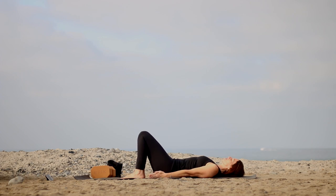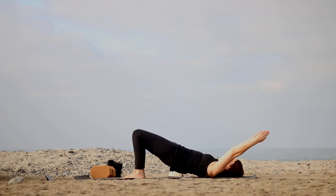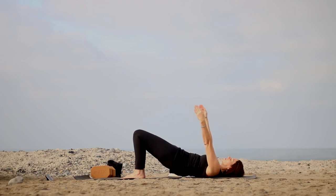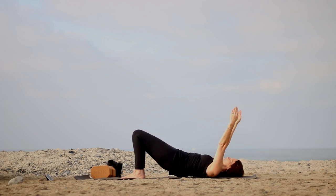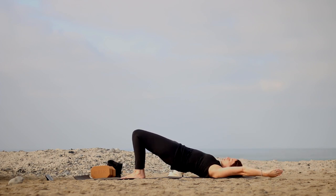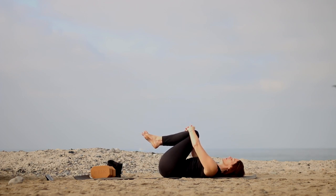Now face your palms in toward your body, thumbs up. Inhale, begin to lift again as you reach the arms up and over, but watch that your rib cage doesn't puff up — keep the ribs down. As you exhale, start to slowly lower, bringing the arms back down along the sides of your body. We're gonna do that twice more. Inhale, begin to lift — spiral your thighs in, lengthen sitting bones towards backs of knees. Exhale, lower down slowly. If your shoulders are tight, maybe don't take your arms so far up and over. Inhale, lift, reach the arms over as much as you can while keeping your ribs in. Exhale, lower down vertebra by vertebra, all the way down. Then hug your knees into your chest and gently rock yourself side to side.